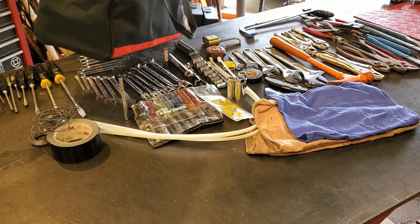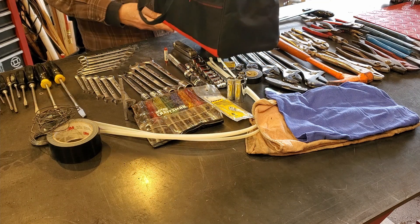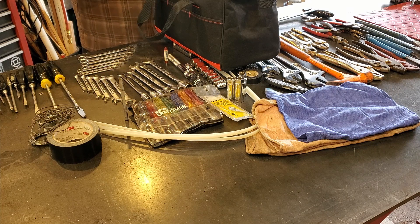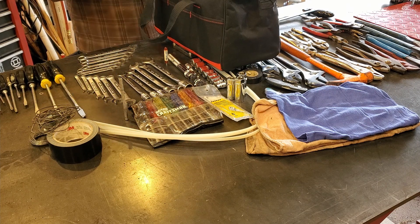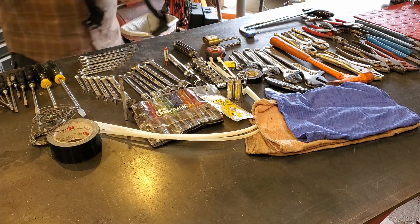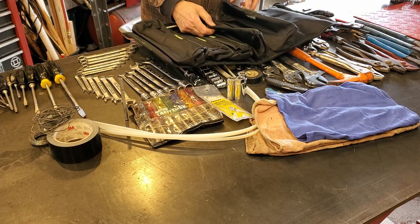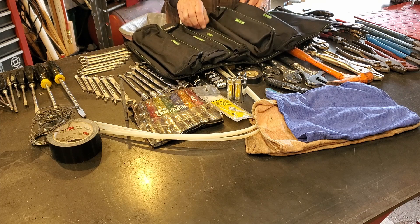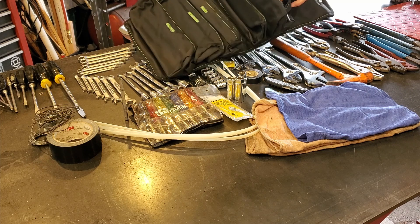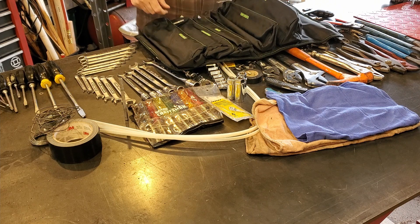Now it's kind of heavy. I was carrying it in this big bag here, which is a great bag, but it sucks when you're out on the trail because you have to get everything out and lay it on something to get to whatever's on the bottom — and guaranteed, whatever wrench I want is on the bottom. So I'm attempting to put all this stuff in a Rhino bag. It's got one, two, three, four, five of these little bags that are pretty spacious.